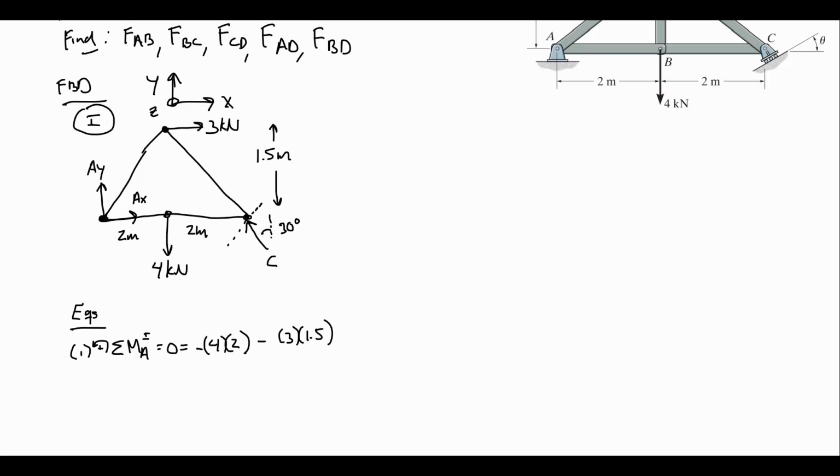And now I have to consider the vertical component of C, which is actually going to cause a counterclockwise, so positive force. So the vertical component will be C cosine 30, and it has a distance of 4 from A. So this is the force I'm considering, because the horizontal component we can see is going to pass through A and therefore not contribute to the moment around point A. So just that vertical force, C cosine 30 times its distance of 4.